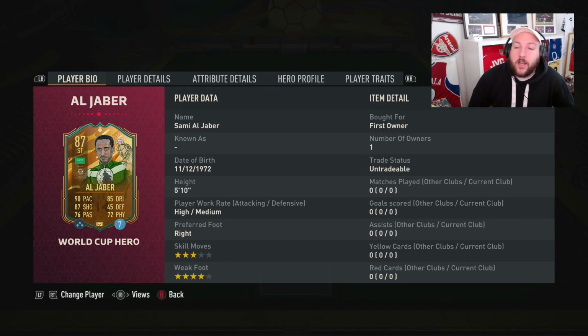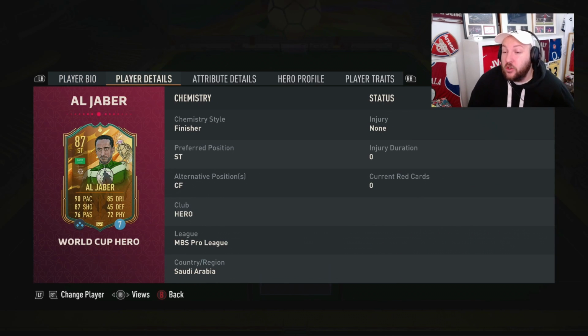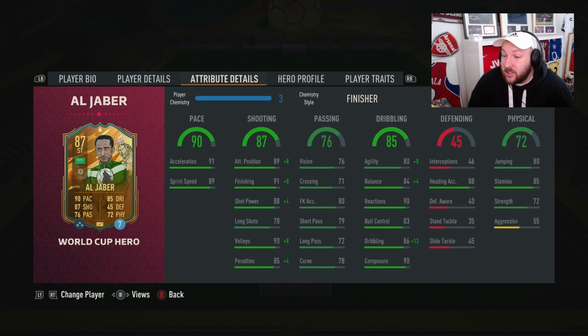Today we're looking at the World Cup hero Al Jabbar, 87 rated, 5'10", high medium, right footed, 3-star, 4-star. Can play striker or centre forward, so not many positions there. But look at the stats on this card.